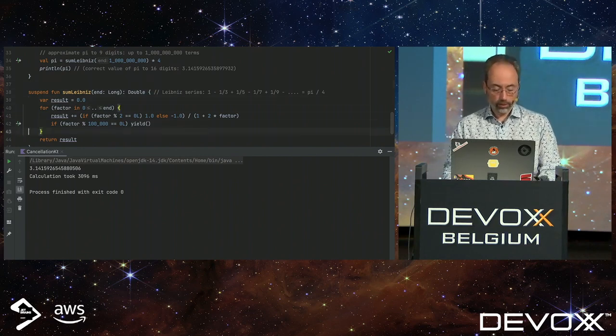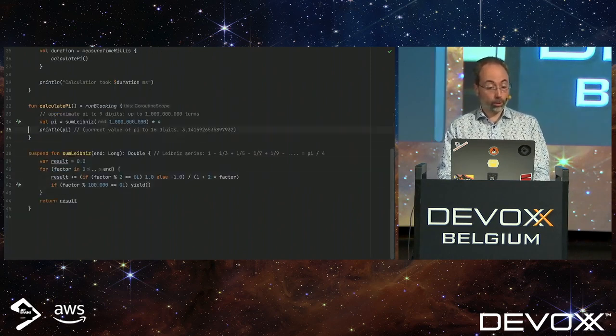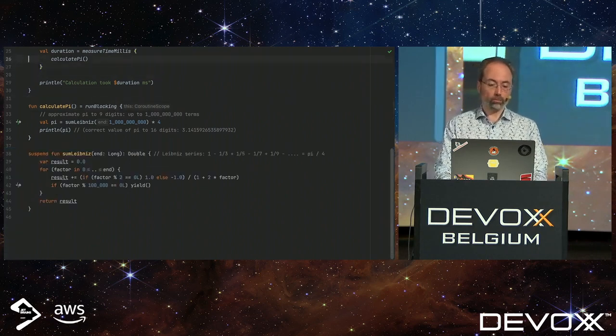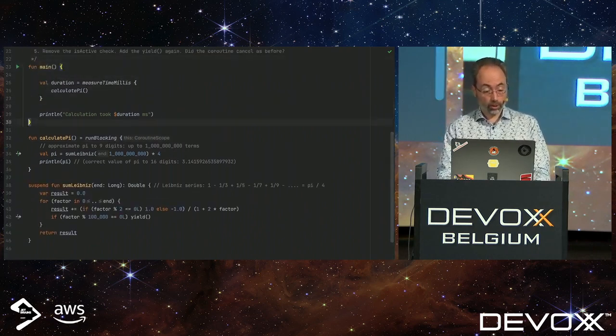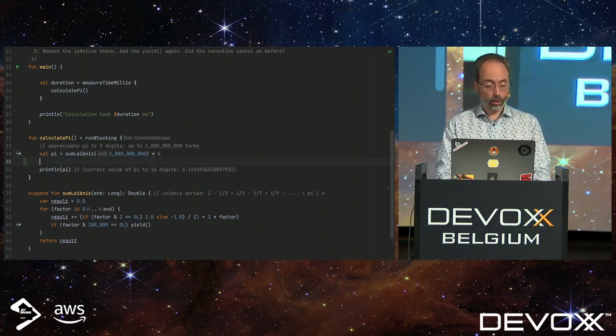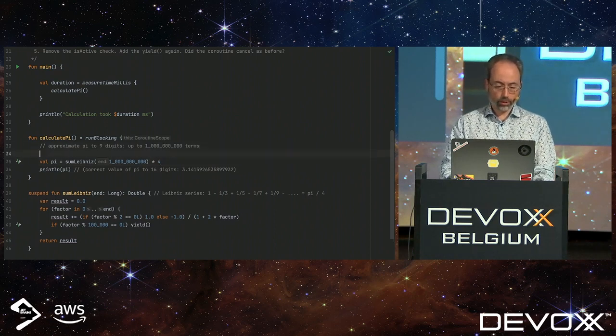You will notice that this version already has the yield call. You will notice that calculate pi is hand blocking. So I said this took 3 seconds. Now, the question is, can we cancel this? Well, let's see what happens if we cancel this thing.